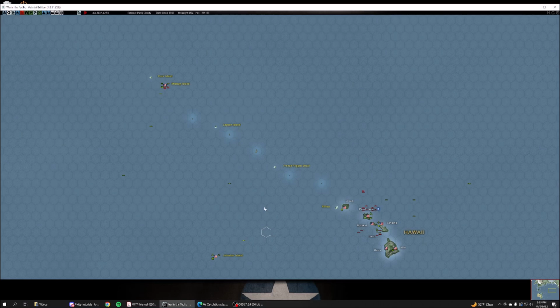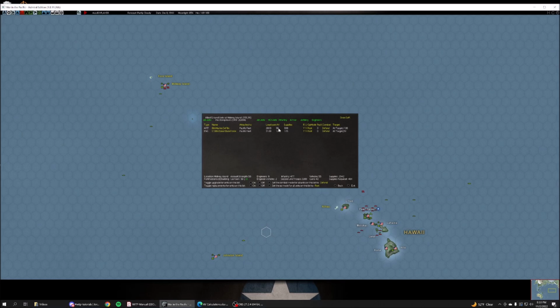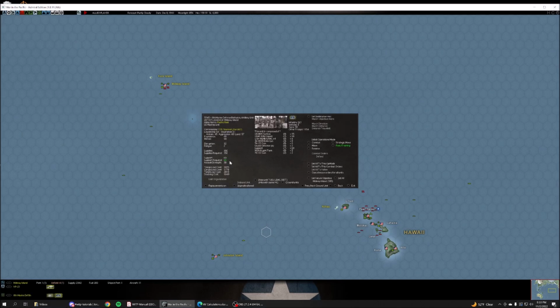Today I want to talk about a topic that has caused me a lot of confusion and consternation and a lot of lost ground battles, and that is assault value and what it actually means. I find that a lot of new players, myself included, take this number and assume it's the end-all be-all of ground combat, and I'm here to tell you that's not necessarily true. Today I'm going to show you exactly what assault value is, what it means, and why you shouldn't use it solely as your metric for whether or not ground combat will be successful.